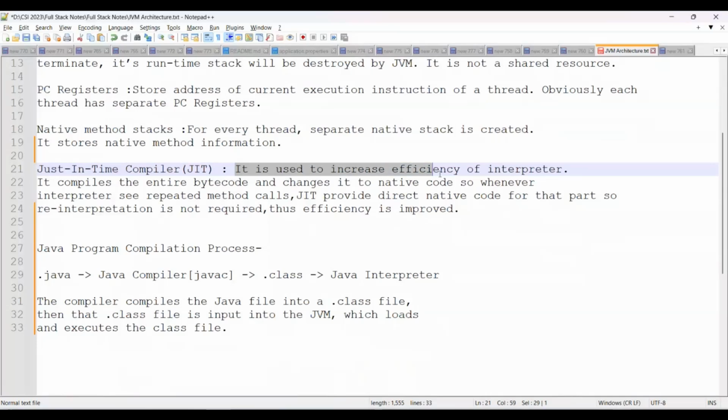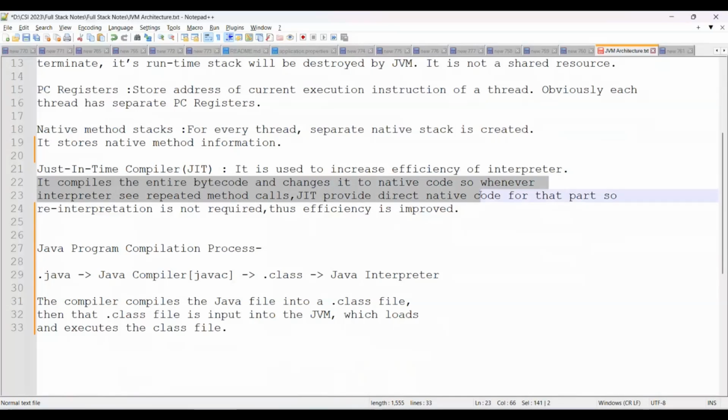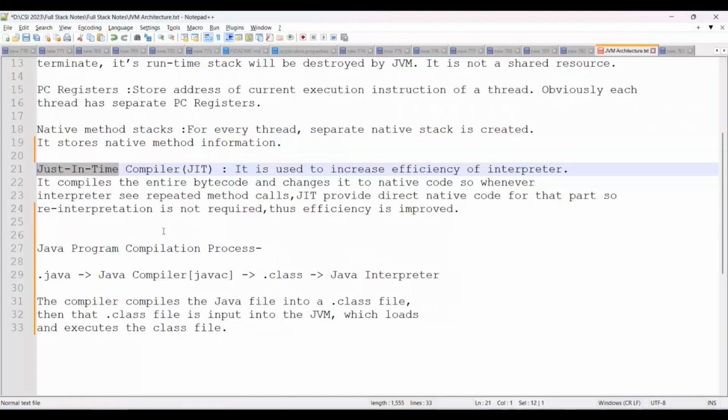It is used to increase the efficiency of the interpreter. It compiles the entire bytecode and changes it to native code. So whenever the interpreter sees repeated method calls, JIT provides direct native code for that part, so reinterpretation is not required. Thus efficiency is improved. In short, JIT means just-in-time compiler, and it helps us improve the efficiency of our Java application.